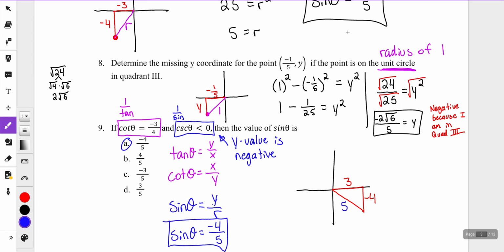These types of trig questions are all about, can you figure out the little pieces of information they gave you? Because they do give you so much information in such a little amount of writing. This told me a lot. This told me a lot. Can I figure out those things, and then use it? If I give you this, you all can do the Pythagorean theorem. I know you can do this. It's pulling the info out. That's the hard part.